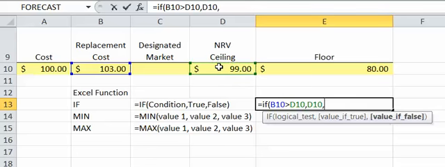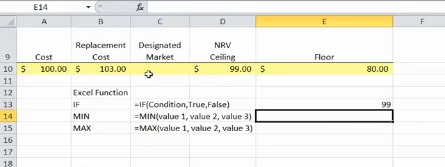Otherwise, we're going to want to go with the replacement cost or some other value. Not necessarily the replacement cost, but either the replacement cost or some other value. So there we have it.